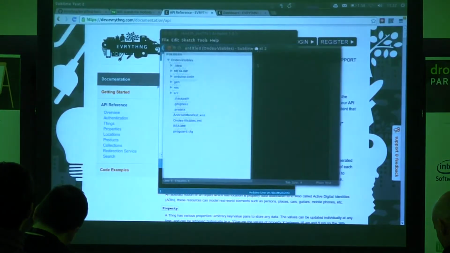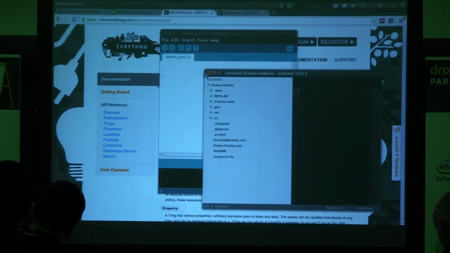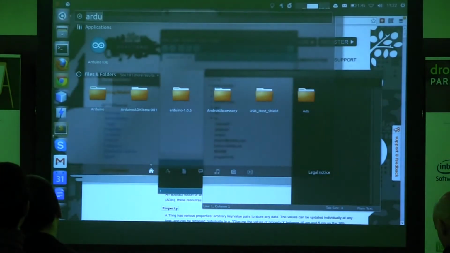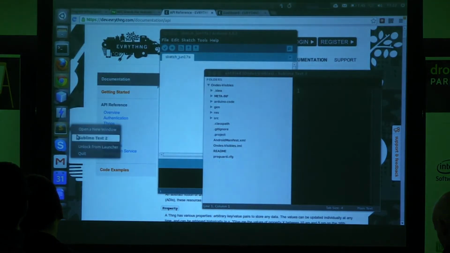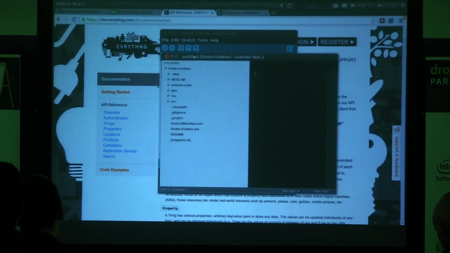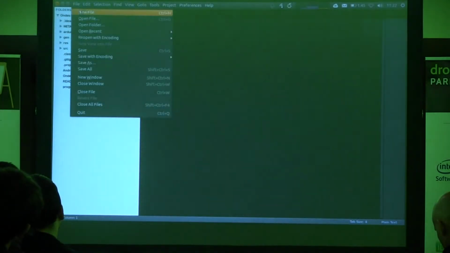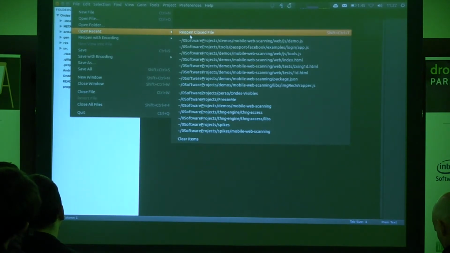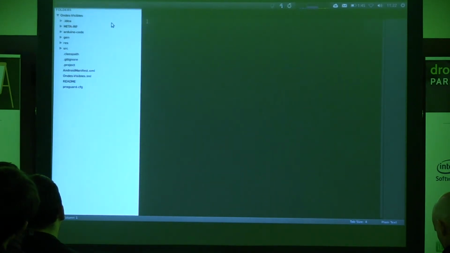So, let me show you what it would look like. I have so many windows open, it's crazy. What it looks like in terms of Java code.